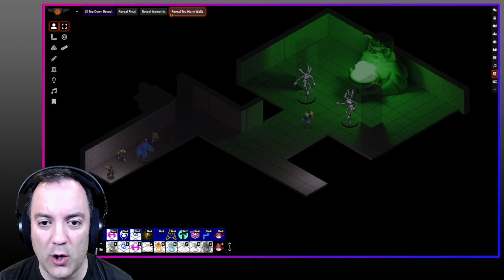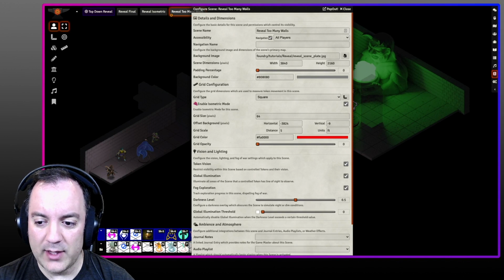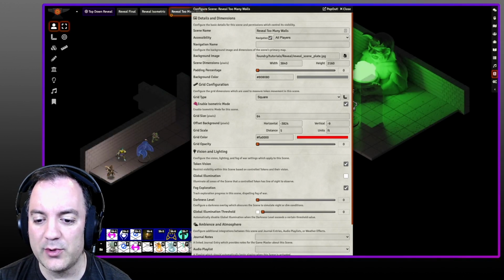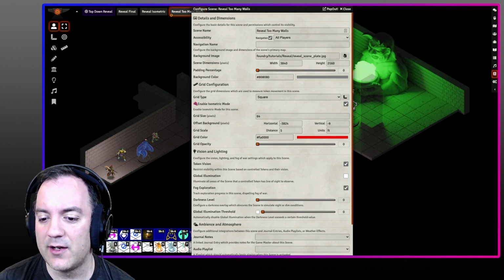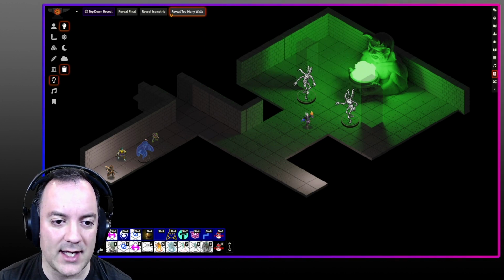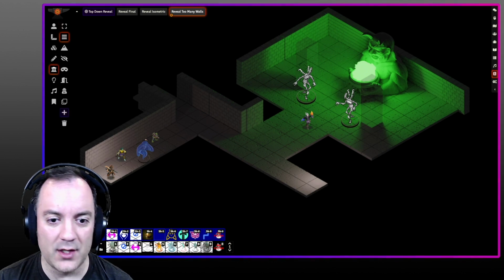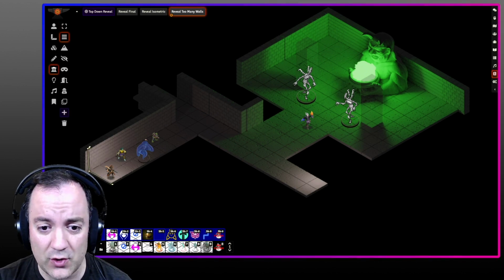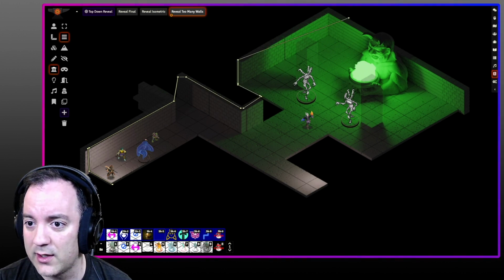So I'm going to open up my settings here, configure. And you can see that I have global illumination. Let's turn that off. And I'm going to turn the darkness level down. So there's no global illumination, but there's also no lights. And token vision's on and fog exploration is on. I'm going to save that. I'm going to go to the line of sight here. And I've got no lights. And I've got no walls thus far. So I'm going to go and control click and just do the simplest kind of outline of the walls here. And this goes pretty quick.